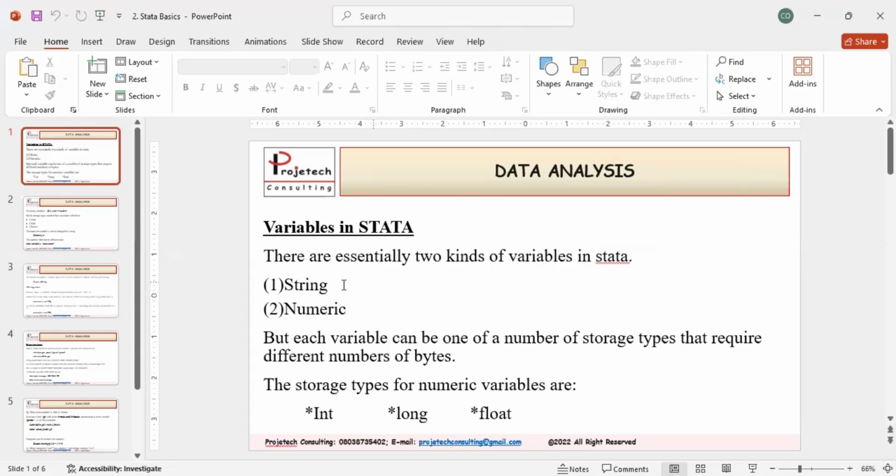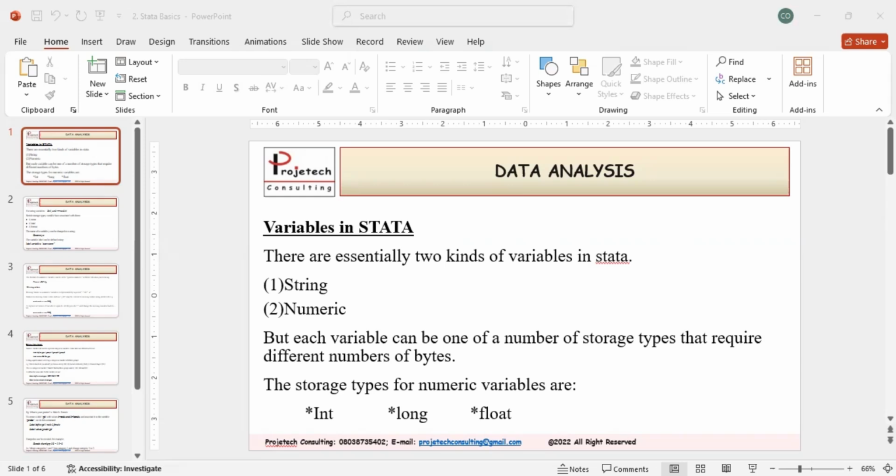If you observe in STATA, there is a string variable. You check that data I just uploaded. Now you see that the student column there is in red. Student 1, student 2, student 3 is in red. That is because STATA sees that part as a string variable.